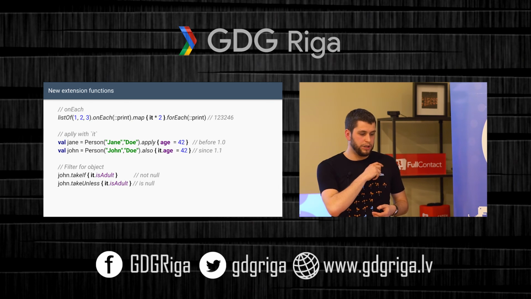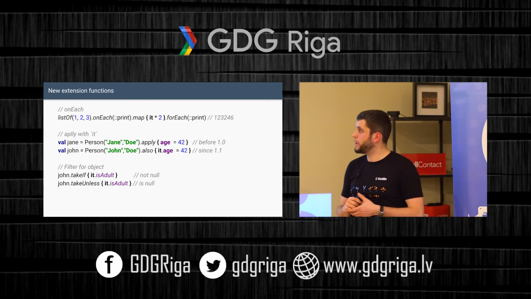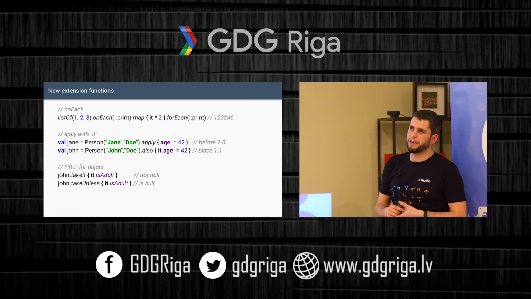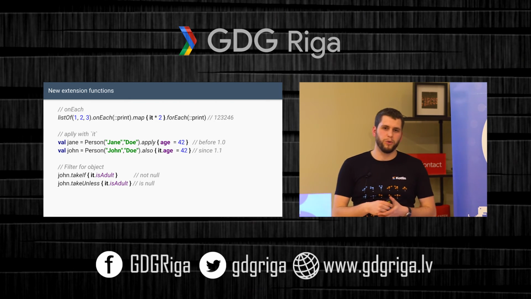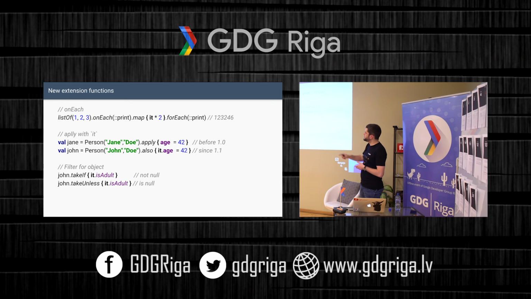Okay. The new extension functions, one that is super useful. I was always making my own hacked extension for that, but it's basically on each, there on the first line. So we have a list. You can print each element of this list, and you continue to work with the list. Print it again, and so on. Because previously, when you needed to do that, your option was to, for example, map it and then return your value in the end, or do some kind of stuff like that. So now you can just go through each of that, apply something, and still work with the collection.